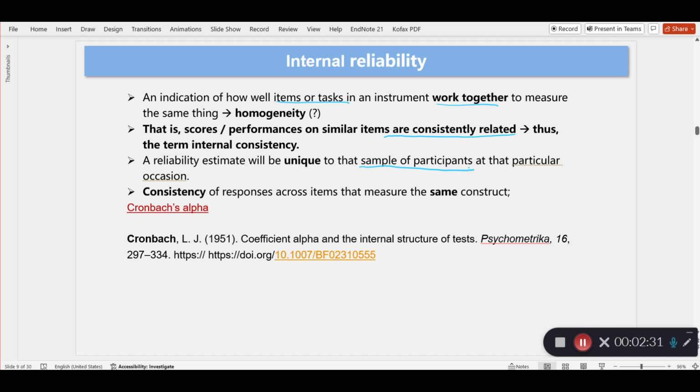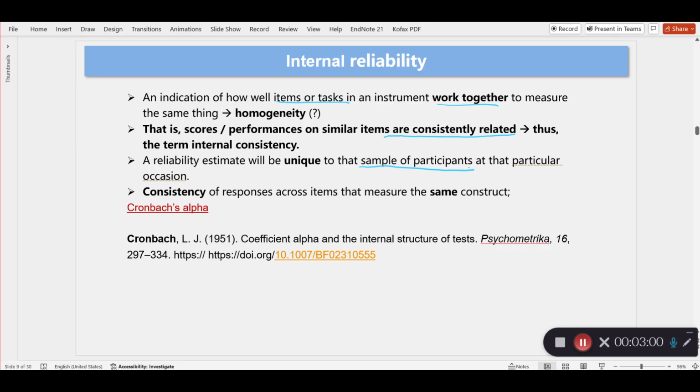not for the test itself. And this is something that I have sometimes seen in papers where the authors argue or claim that the instrument was reliable because, for example, Cronbach's alpha was equal to 0.7, 0.8, and so on. And that's a common error that has been prevalent in quite a number of papers that I have read.